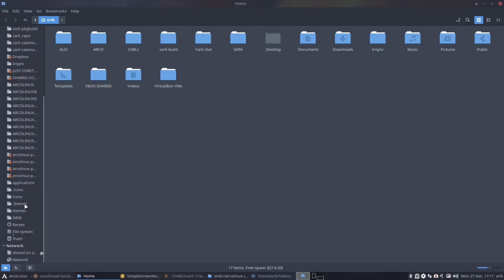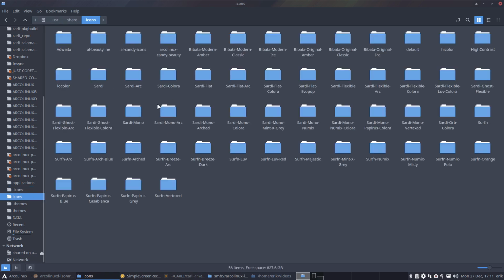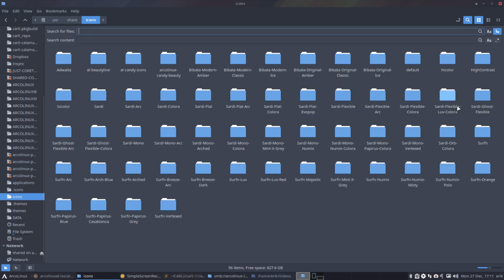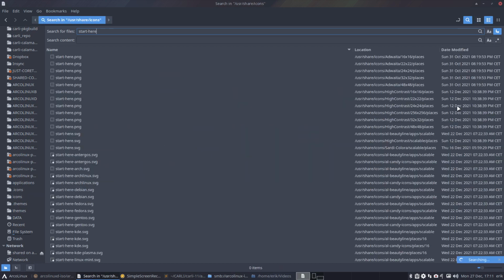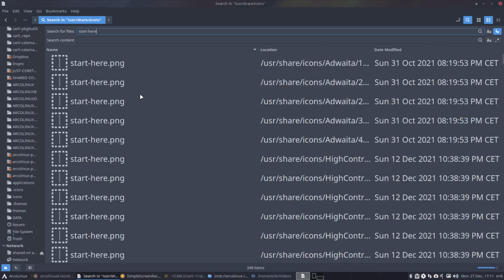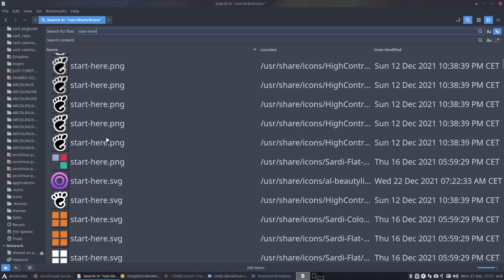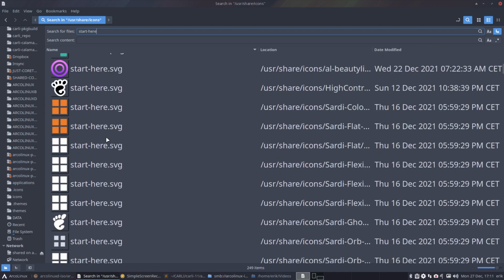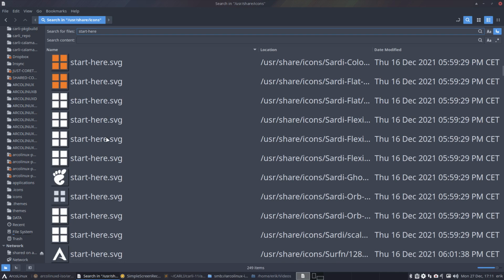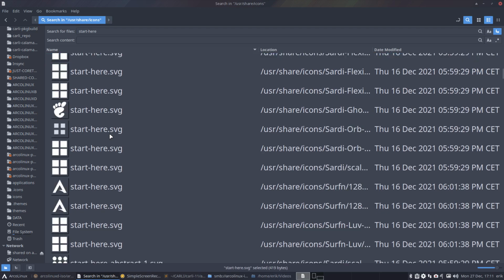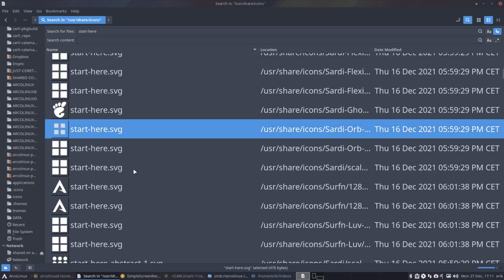Go to the icons. Not those, those. Now I still start here or something. Let's see what we get. We start here. We can have all these start here's. This is rather neutral. Same here.